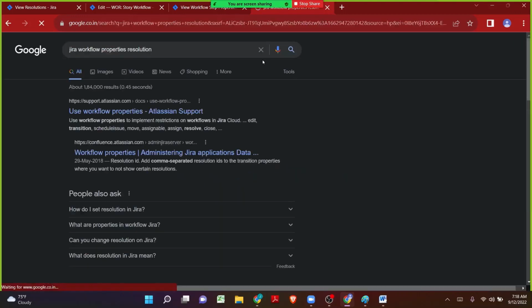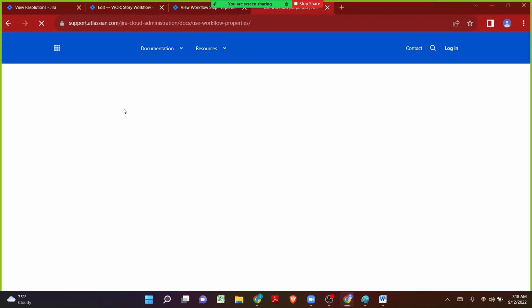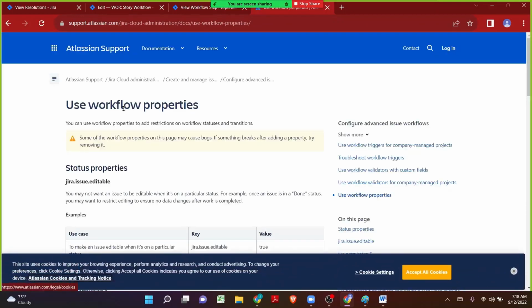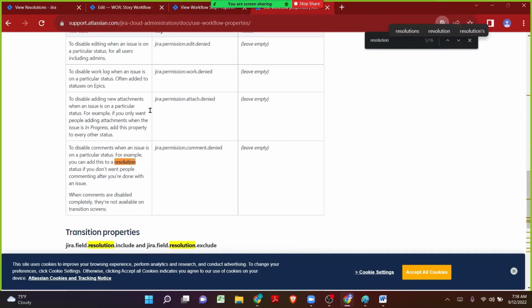So let me click on it and let me open the very first one, some document given by Jira, where we can see a lot of properties. Without even scrolling down the page, let me search for the term resolution. Alright, I can see a few of the terms, so let me scroll a little bit down.